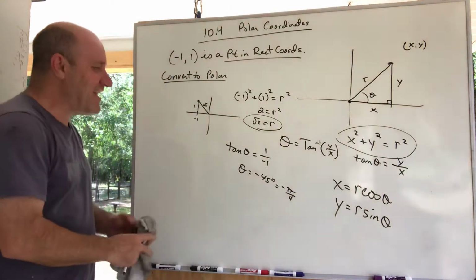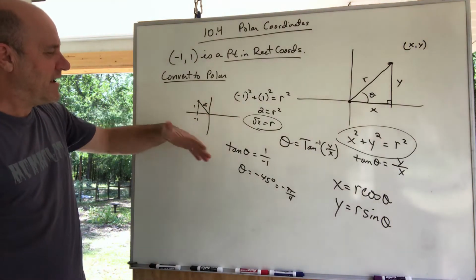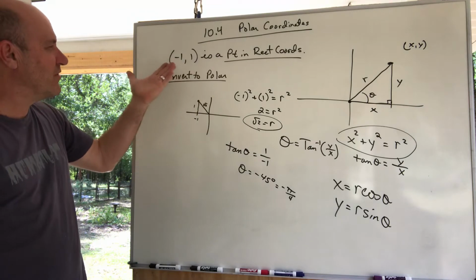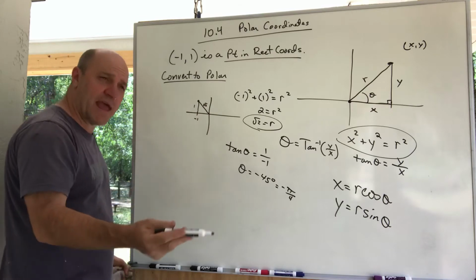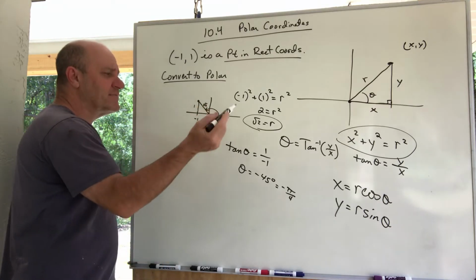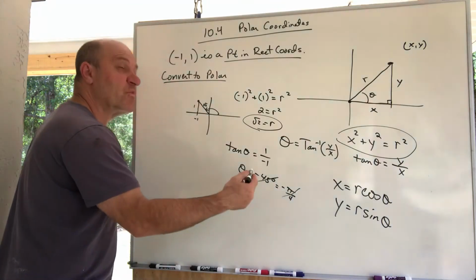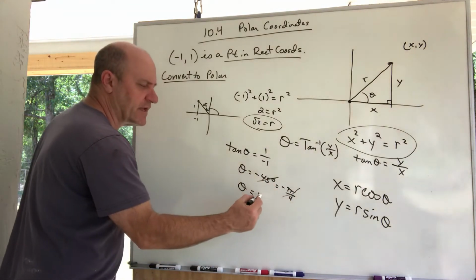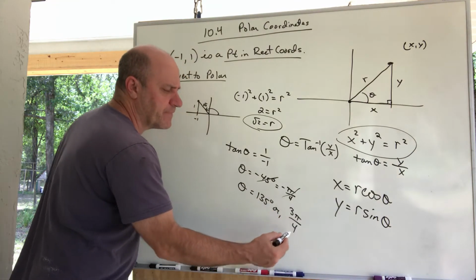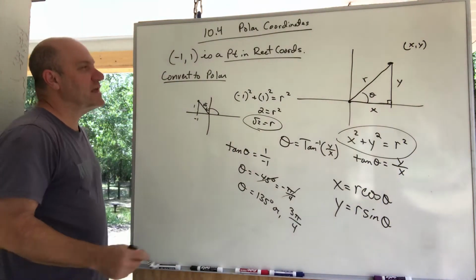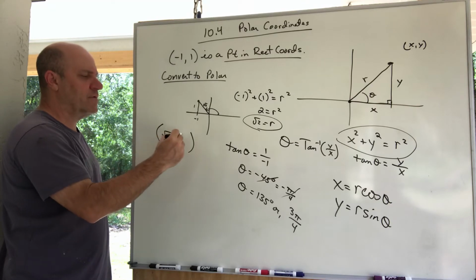But that's not the angle that the calculator told me. That's over here in quadrant 4. And based on the picture and based on where I am, I'm in quadrant 2. So actually that angle is a 45-degree angle in quadrant 2. That is 135 degrees. So that's not the answer. That's the related angle or reference angle. The actual answer is 135 degrees, or 3 pi over 4. Cool. So the question was, give me a point in polar coordinates. So R, theta: square root of 2, 3 pi over 4.